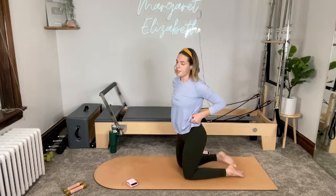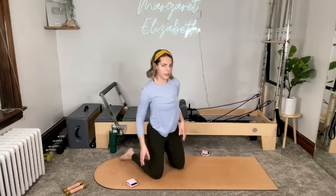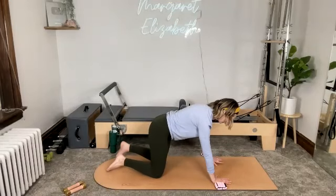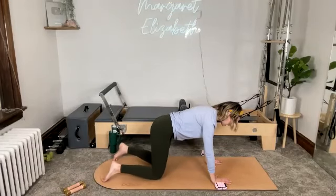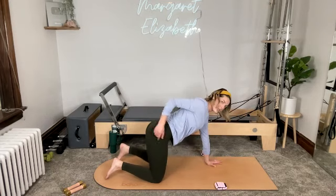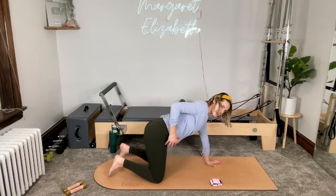Okay, when you're ready, only you know when you're ready, we pull things back into our tabletop, and we get to do that all again. I'm just going to flip this way so you can still see my working arm. We reset the tabletop, wrists underneath the shoulders, knees underneath the hips. We're pressing up and away. The first thing to go as we start to fatigue is our tabletop form. So focus in on this.